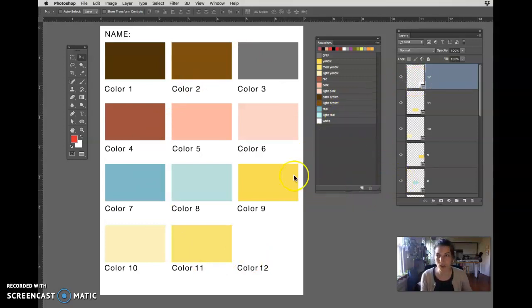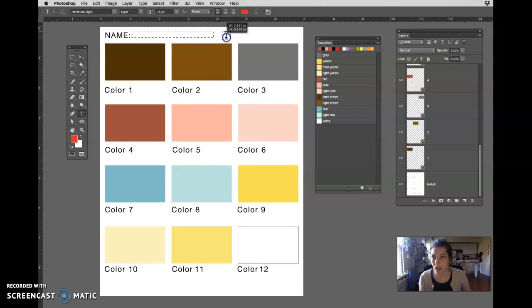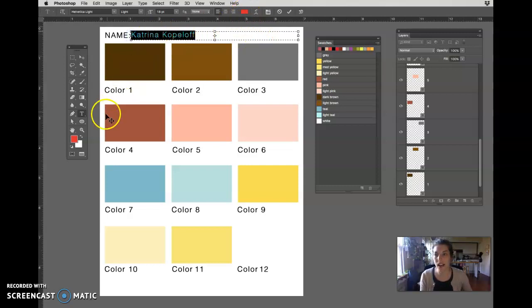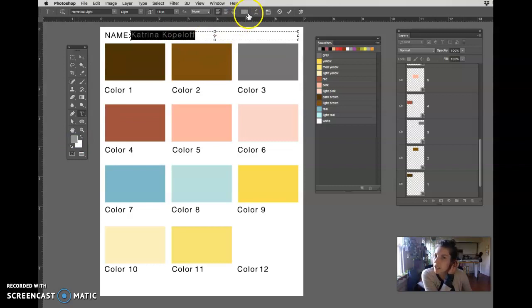So when you're done, you're just going to put your name. So you can make a text. Let's click on T for text. I'm going to just make a box where I want my name to be, and then I'm going to put my name. This is showing up in red because you'll notice that this is red. So if I want to change that, I have to highlight this. If it's not highlighted, it's not going to change. And let's just make that black. So you can click in here to change the color. You can click up here, or you could just click on a swatch.